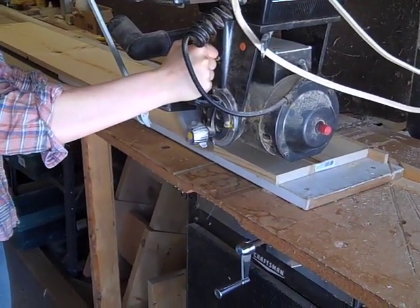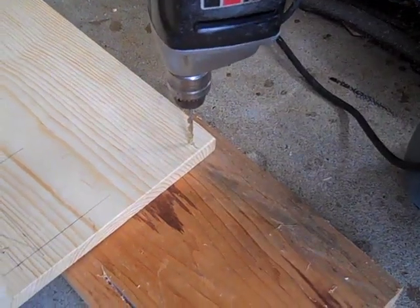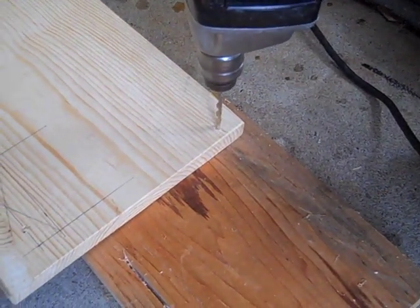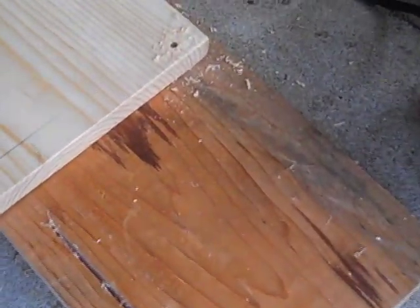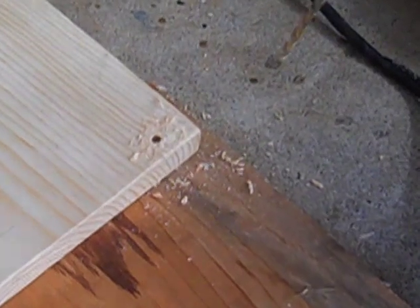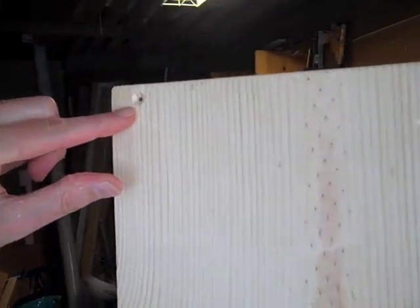After all the boards are cut, we carefully measure and mark all the locations of shelves and all the holes that need to be drilled for screws. It's useful to mark the position of all the lumber framing into each piece. We drill holes for screwed connections so that the screw will pull the side member — the piece with the drilled hole — firmly into the main member. We use a countersink drill bit so that the wood screws will be set more or less flush with the surface of the boards. The countersink is not used for bolted connections.